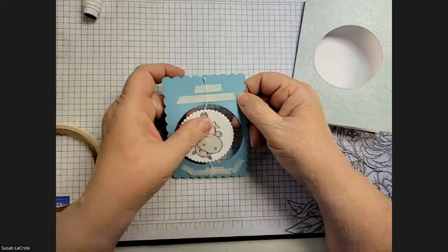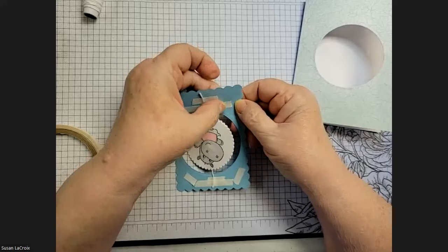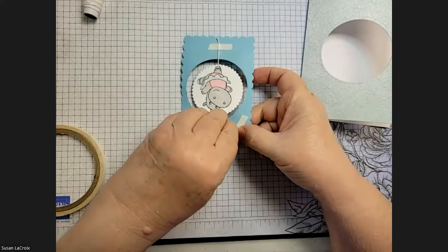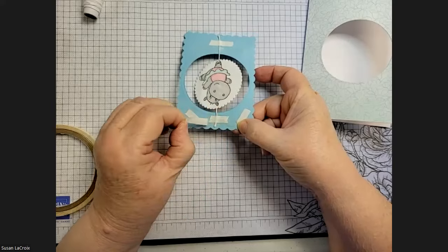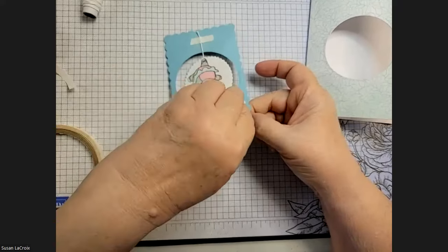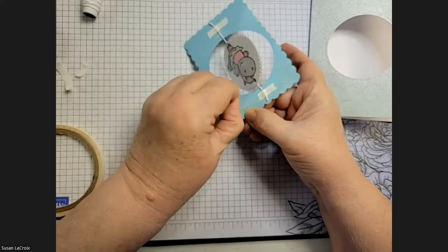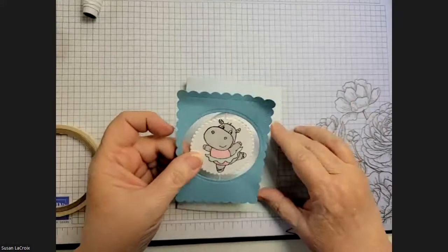All right, so I want to take this off. And I want to take this off. Yep, that worked. I just really want this to stay down. Okay. Now we're going to line that back up with this.